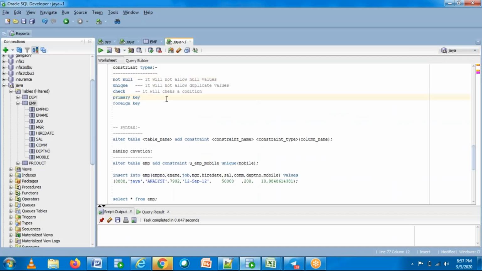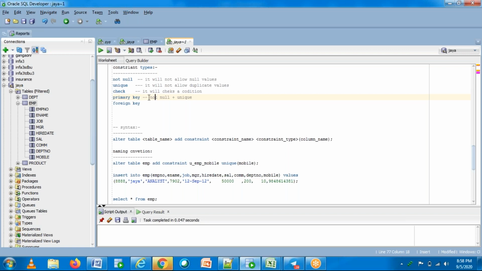See, primary key is nothing but a combination of unique and not null, which means it will not allow null values and duplicate values. Clear?